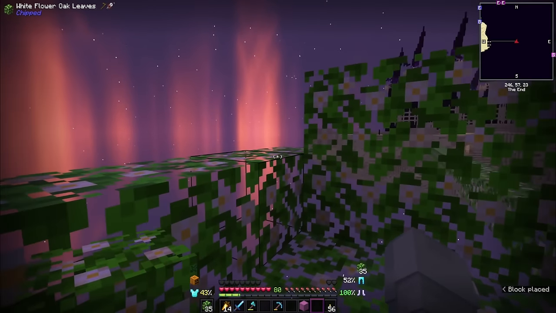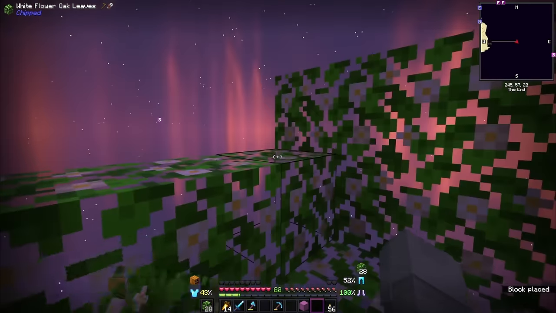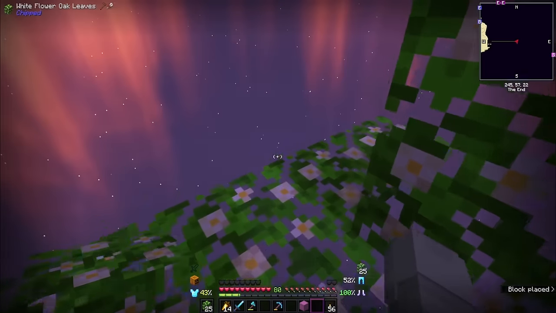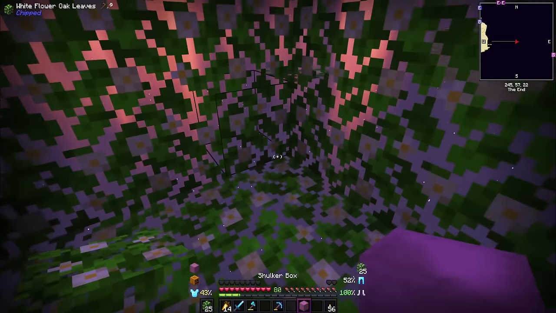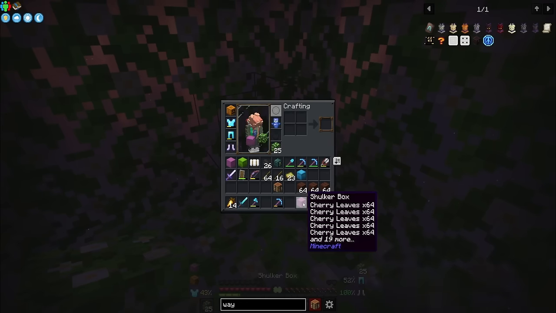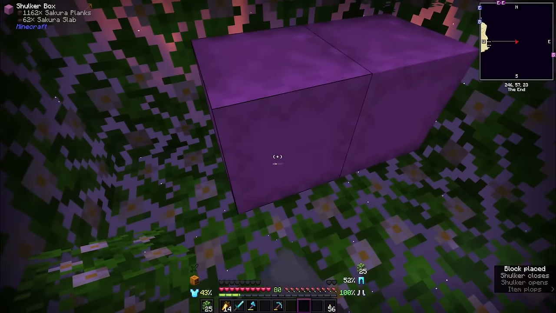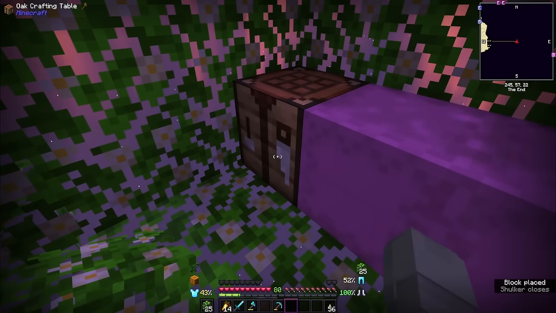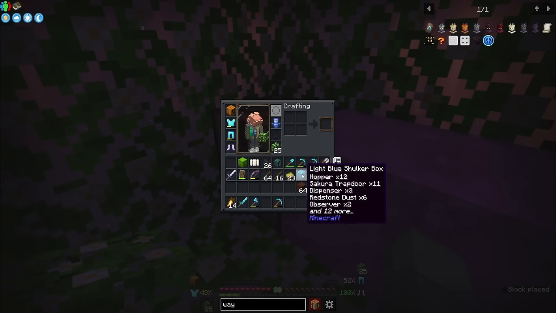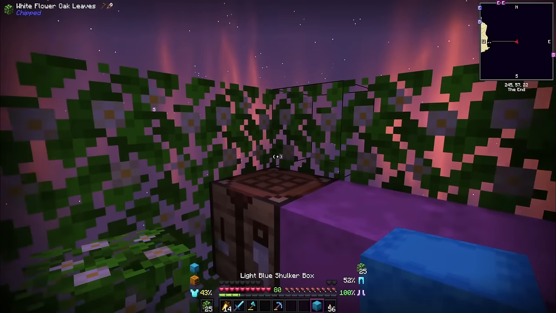So I'm gonna make a box like so. And that way we can come around here, but we can also keep our stuff in here. So we've got our cherry leaves, which is more decoration now. We've got the sakura planks. We'll put a little crafting table down. We've got our hopper and things, which we'll use some of that now.